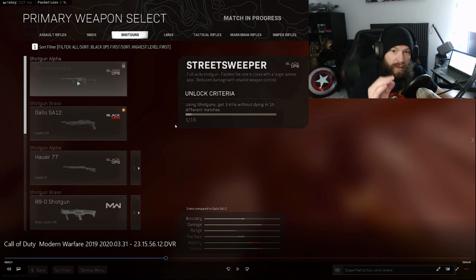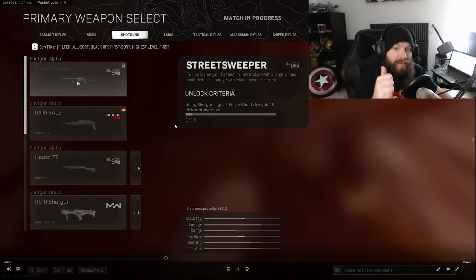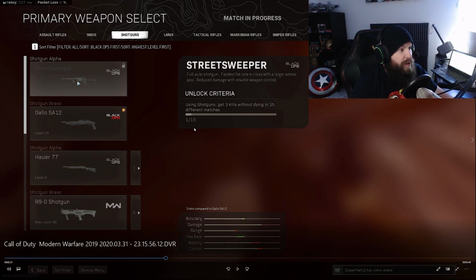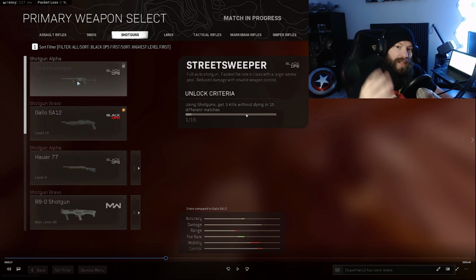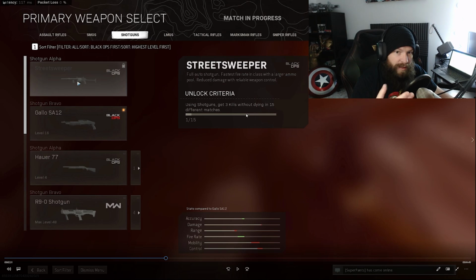Now, something worth noting here is if you have Cold War, then you can use multiplayer to unlock it. But what's very important is that if you get the 3 kills without dying, then you can't leave the match. If you leave the match, then you lose the progress and it basically takes the counter back to 1. So you have to literally finish 15 matches, which is really time consuming, and that is actually why I'm suggesting another way of doing this.